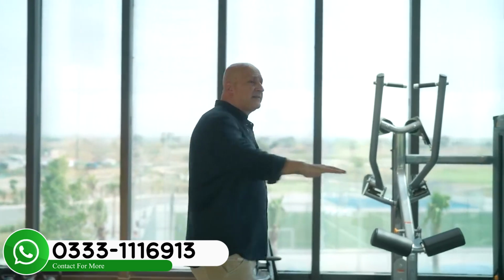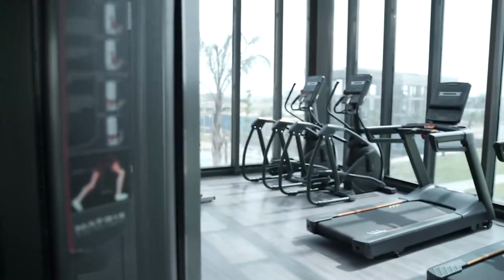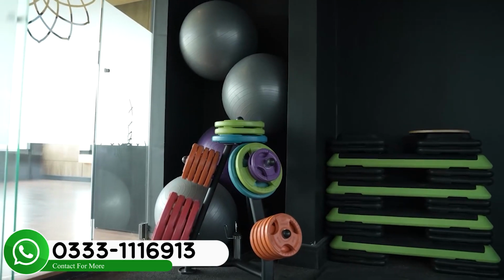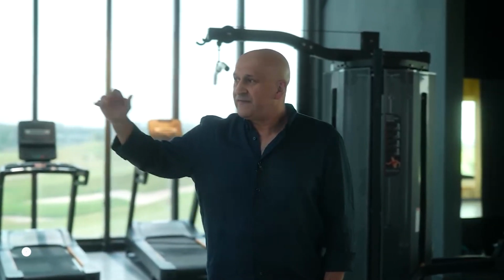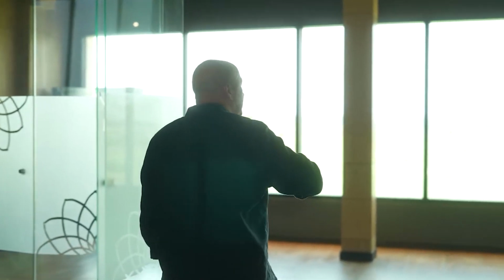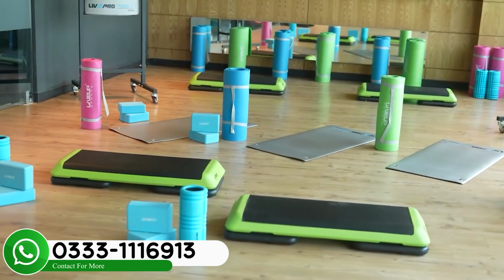It's a very bright gym and fitness center. You have all the equipment here, fantastic views, lots of light coming in, fully air conditioned, featuring all the necessary machines for training, for building your body. If you're a non-golfer or if you're a golfer, you'll need those machines. And this is so spacious, so nice, so bright. With this view, you can see the tennis courts, the futsal courts, and the paddle tennis courts. But you also have a very nice, quiet yoga room. This yoga room can take up to 15 persons in one class, and it has a wonderful view over the driving range again.